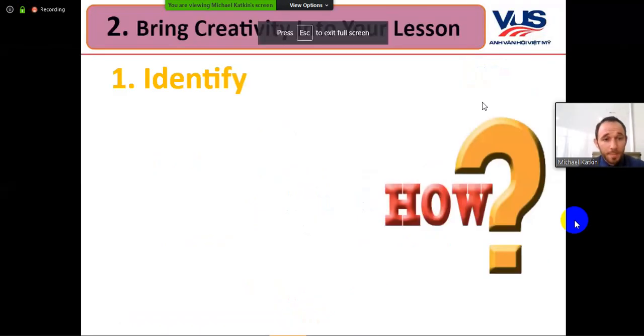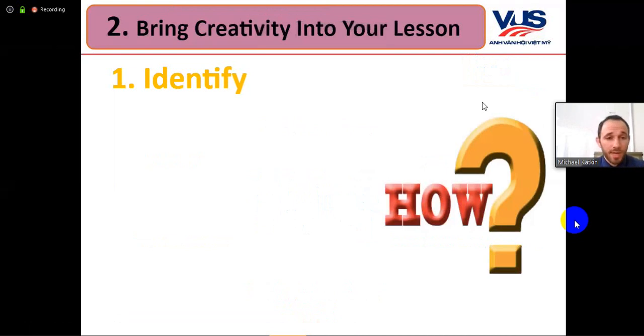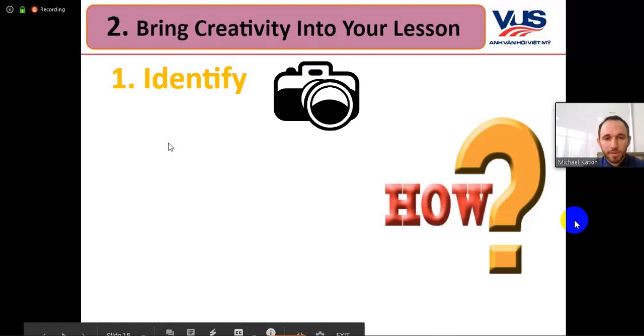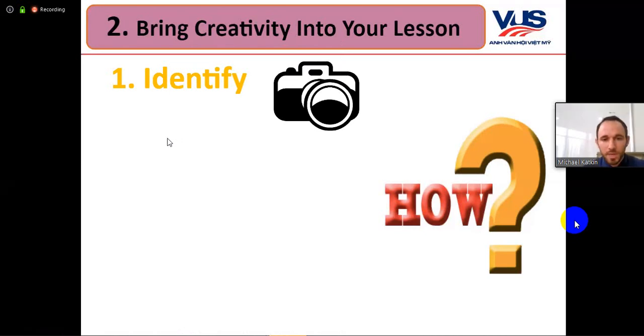All right, so the first step I had was identify. The first thing we do as teachers is we present new vocabulary on a topic, and we want our students to be able to identify what those words mean. So how can we use technology to help our students identify those words? One idea that I had is students can make their own flashcards. After you present your topic, you could have your students take a smartphone and go around, find that target language within their environment and make their own flashcards.